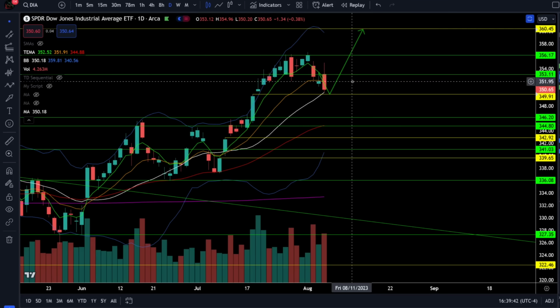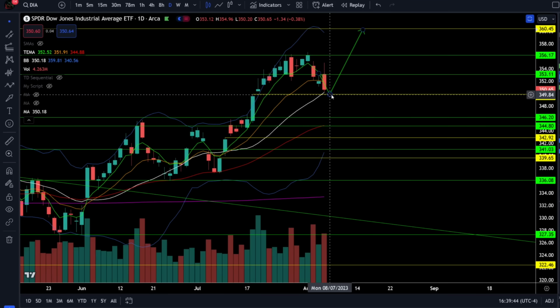So as I continue to warn you, I would not be getting overly bearish until these obvious support levels break down, and then you can start looking for lower highs and lower lows, and you can manage your risk from shorting at resistance levels, but this is still a bull trend until these critical support levels are lost.